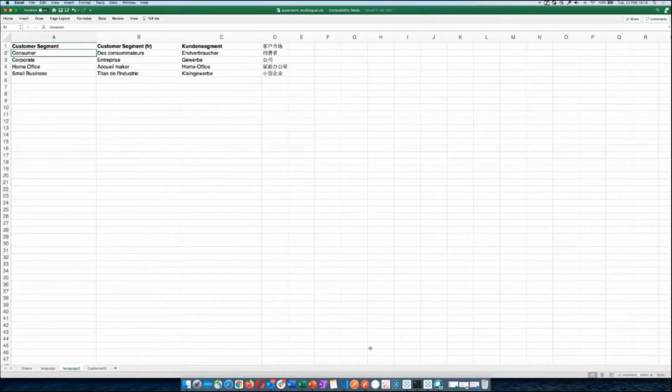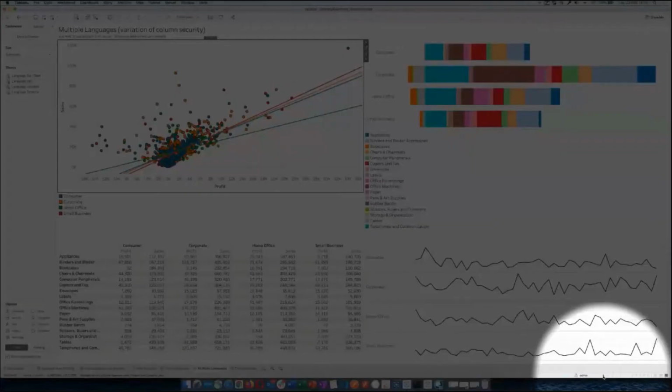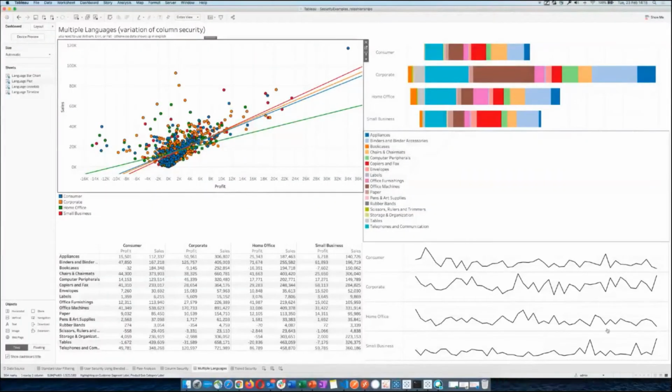What I did is a very simple example here: depending on the user that signs in, it uses the idea of user filters to automatically allocate the right language to the right users. If you look at the bottom of my screen, we can simulate the behavior for different users. Admin is not part of any specific language group. That's why we see everything in English.